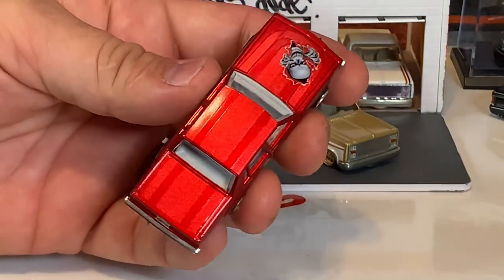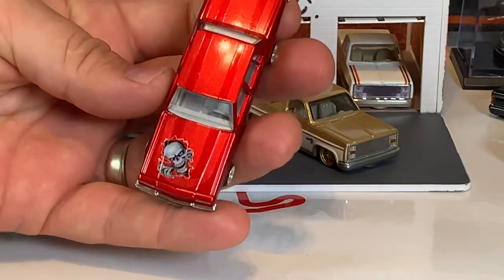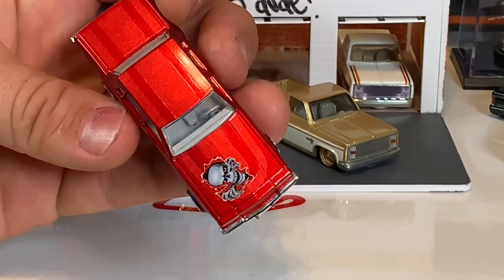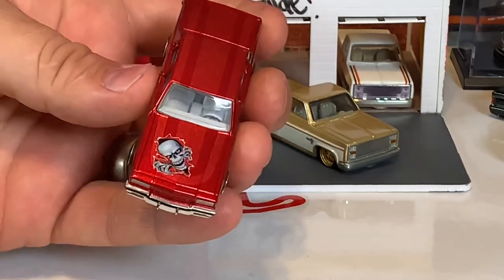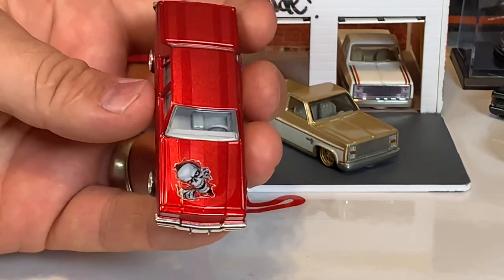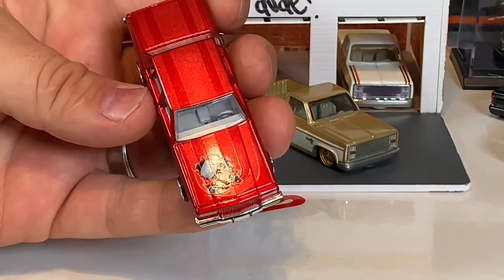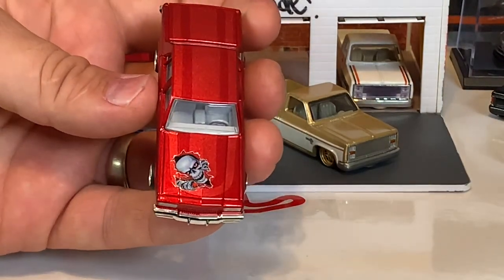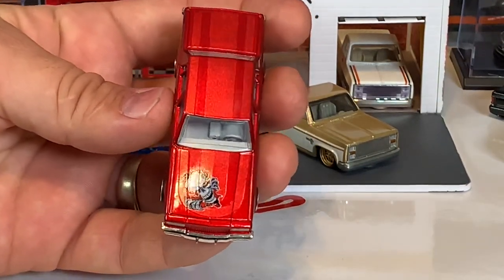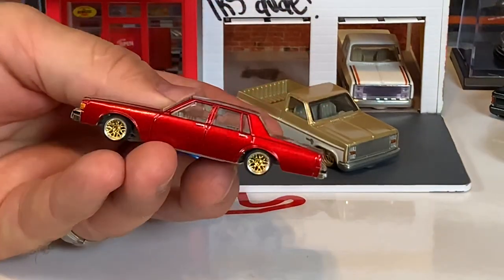And actually, it turned out pretty killer, except for the fact that when I was working with the hood, I left some adhesive. This is my very first one. So I left some adhesive on there, and I kind of messed with it. So hence the skull. I have a lot of JDM and Silverado water slide decals. I didn't have anything that really worked with this, but I was going to finish it no matter what. So your dear old dad decided, you know what, we're going to put a skull on it, and we're going to make it work. Kind of looks like he's popping out of the hood a little bit. Pretty cool. Plus, it has the red in it.